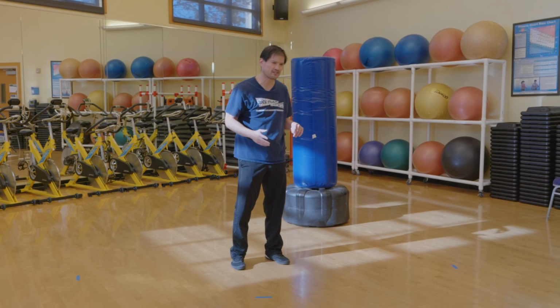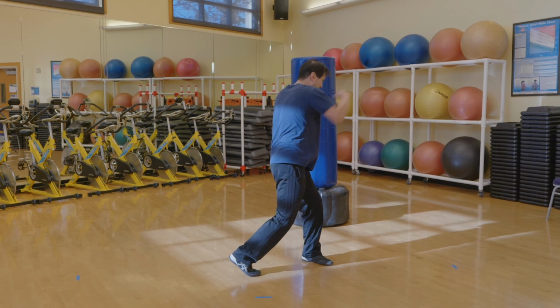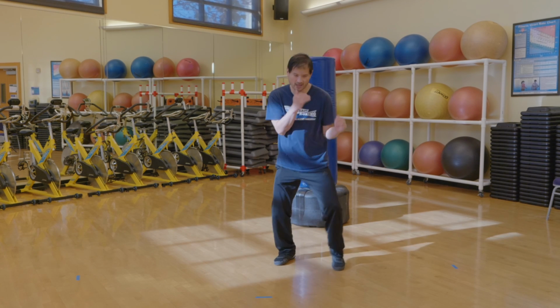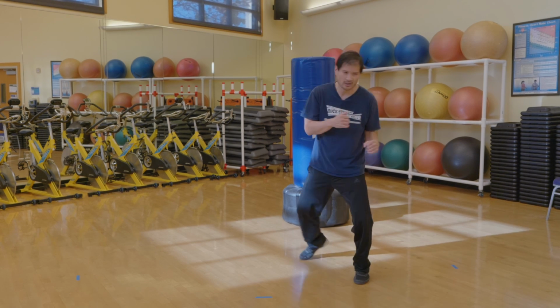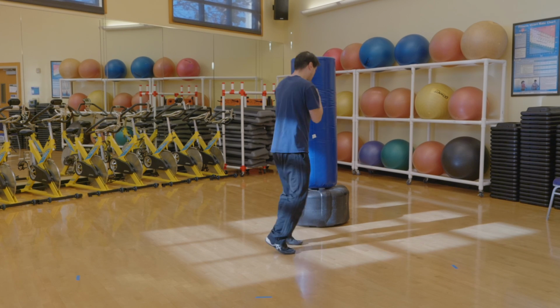Ideally, when you do this, it's one continuous motion. What I mean by that is you're not going stop, stop. It is turn, turn. Let me do that again. Turn, turn. This is the cross and the hook. Turn, turn. I'll do it with my back to you. Cross, hook.